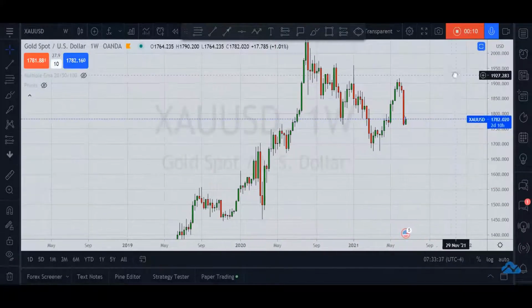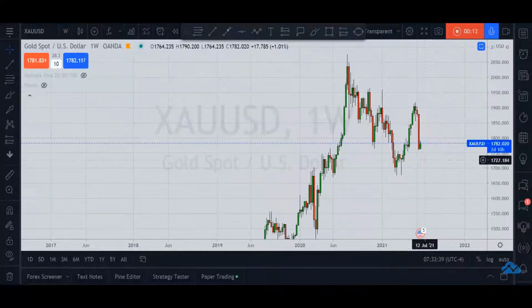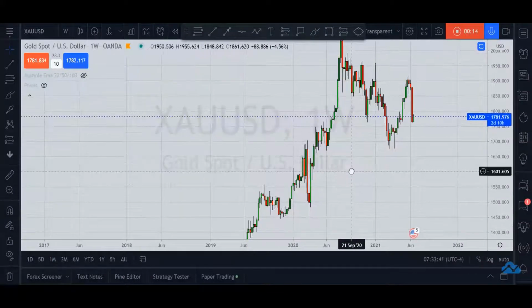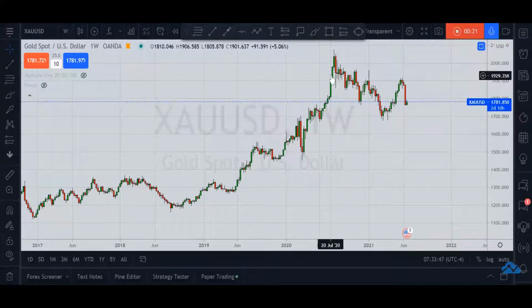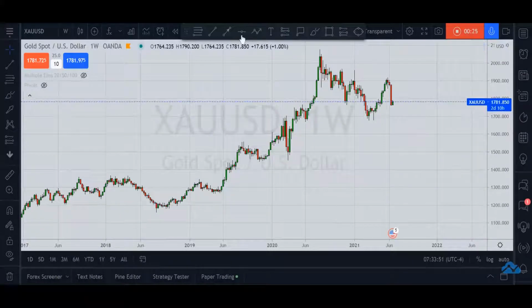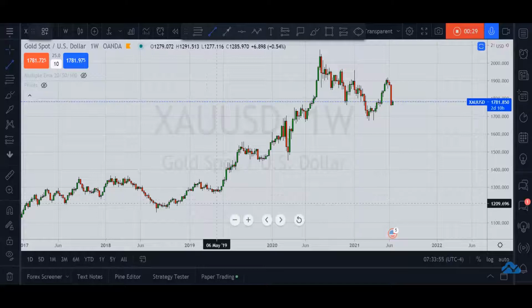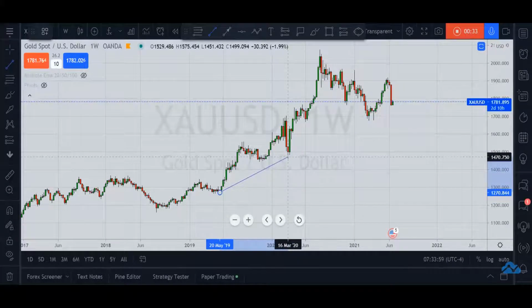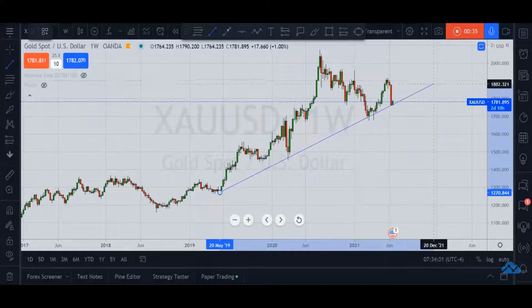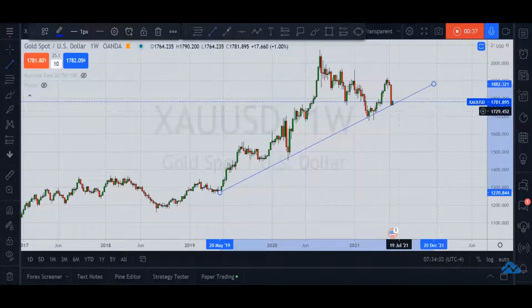Look, this is what I want you to see. Price is in an uptrend for the longest time, right? Look at it. Look how long that uptrend lasted. This is the weekly, okay? I want you to see how strong of an uptrend that is. Let's start from here. Make a contact here, make some contact here. Look at that. Look where we are right now.